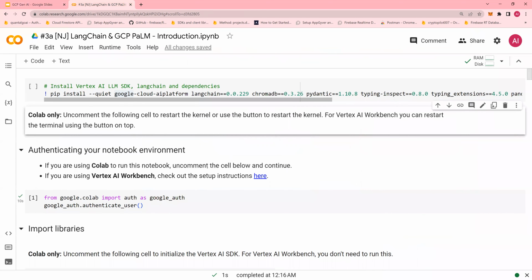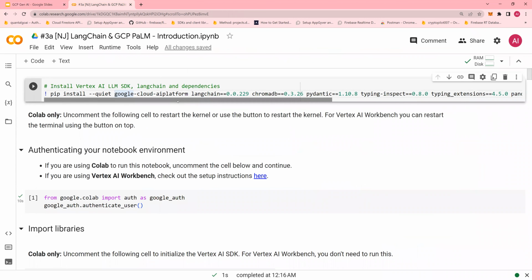There are a few things that I'm going to assume that you have seen in the previous videos, and I'm going to quickly skip them. So please install these libraries that include the upgrade of Google Cloud Platform, LangChain, ChromaDB. This is the vector store that we're going to use in one of the use cases, Pydantic, and things like that.